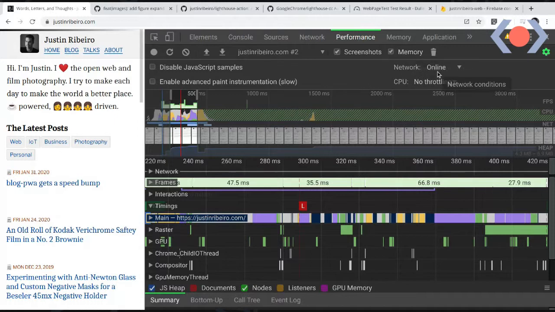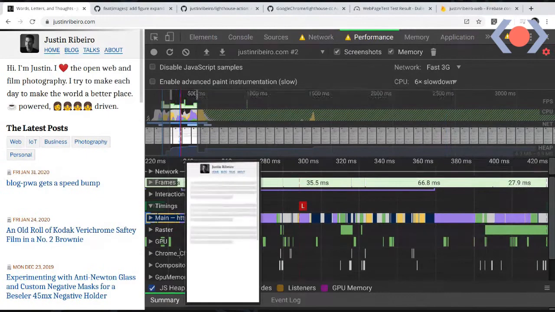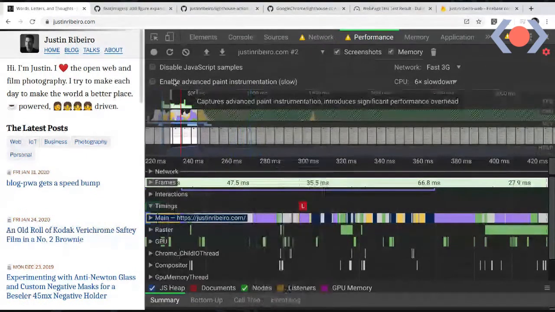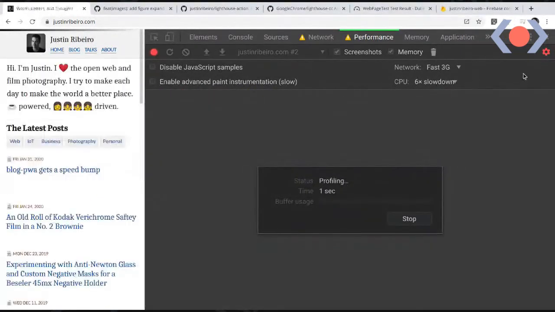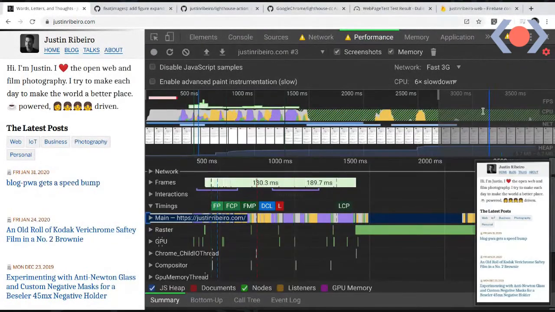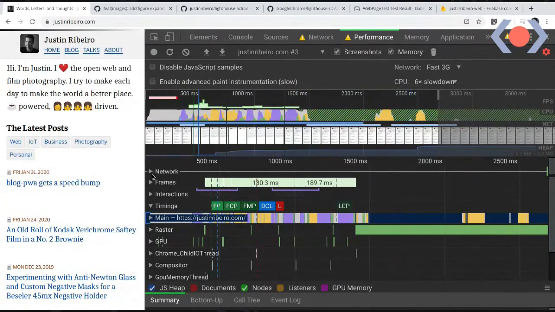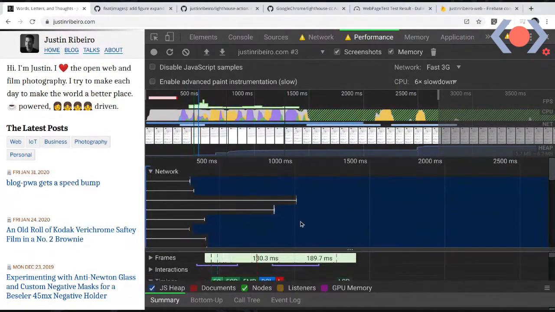So a lot of this we can get down into the nature of, how exactly does my thing load on 3G? How does it load if I slow everything down? Will my performance timeline look the same? And fundamentally, it probably won't, right? We know that our performance in this case, you can see, kind of stretches out. We know that the network and the case of resources start to stretch out.